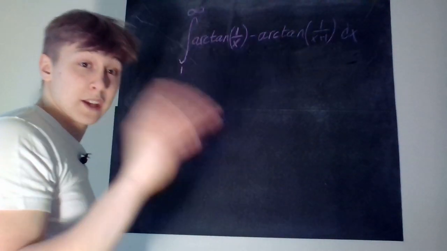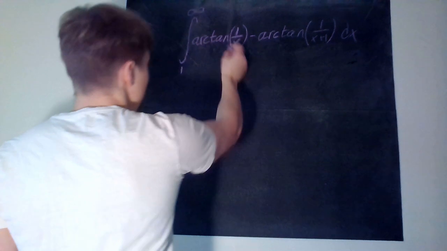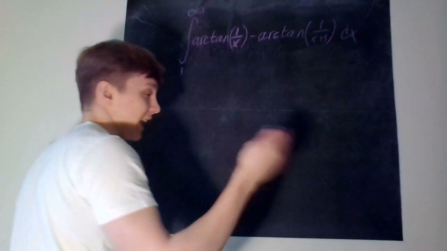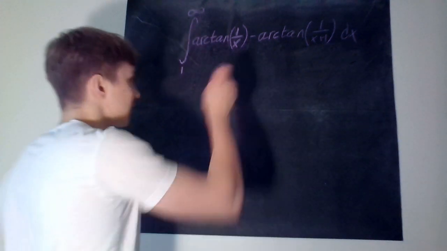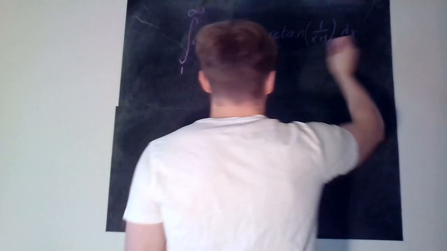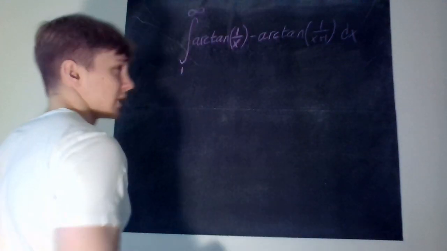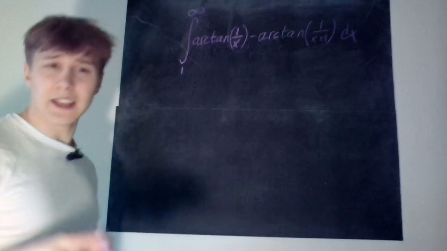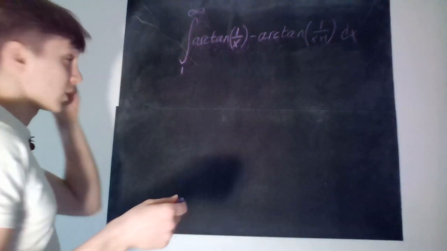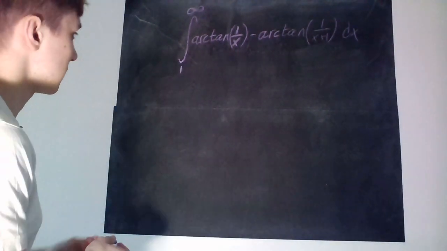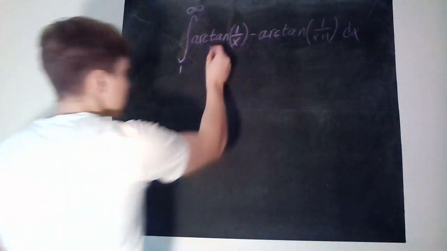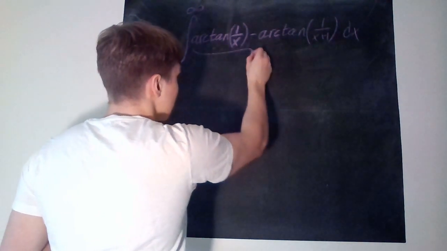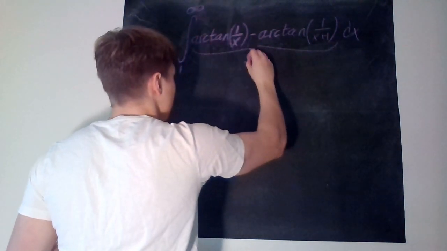So we do a Taylor expansion of arctan x, when x tends to 0, but instead of x we have 1 over x and 1 over x plus 1, and just try to find out what it looks like. That's the best way to describe it. So we know that this thing here inside, I will call it a star.